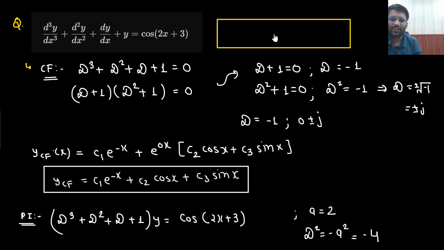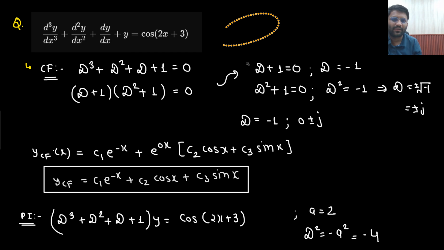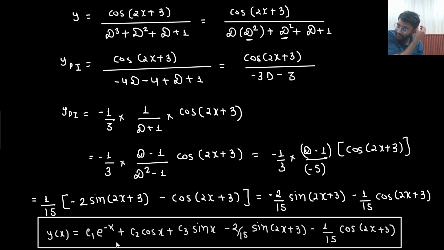Right? So are we getting the same answer only? Yes, the same answer we were getting. They have only written the particular integral, but we have written CF plus PI. So that's the complete answer that we are getting. If you solve these kinds of questions with patience, you will be able to do well. Okay. Let's go to the next question.